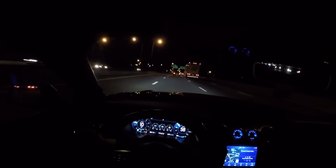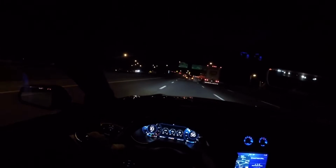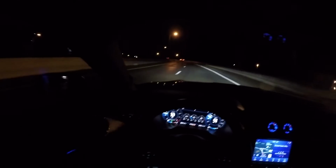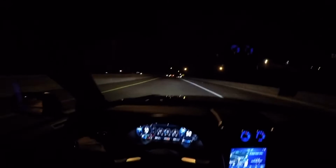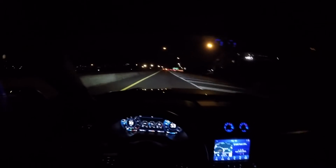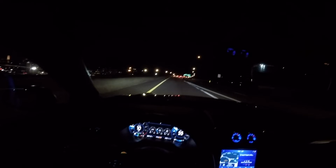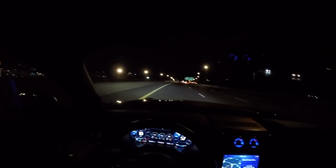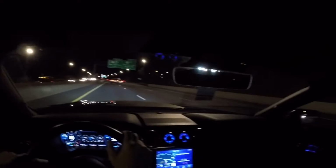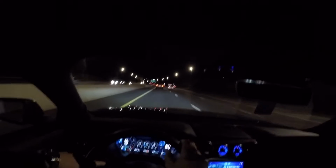When you jab the steering wheel on initial turn-in, you feel a little more play because there's more rubber between you and the road. There's more rubber on those Cup 2 tires. They're almost shaved, I think they come in at like 5/32 or something really low, versus a tire like the 4S, which has a lot more tread depth, which makes it feel like there's less feel. We're talking very, very subtle differences.